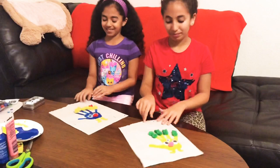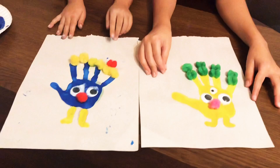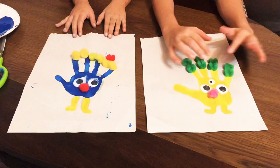Still drying. So, yeah. Here's mine. And here's my sister's right here. I honestly don't know if it's a girl or a boy. And mine's a girl. Here's the hair, and I put a little bow right here because it was together, so I just made it like a bow. Mine has three eyes, and we made these tiny, tiny feet. Yes. And this is just mine is hair. Long. I don't know if this even has a name. I don't know what to call it.